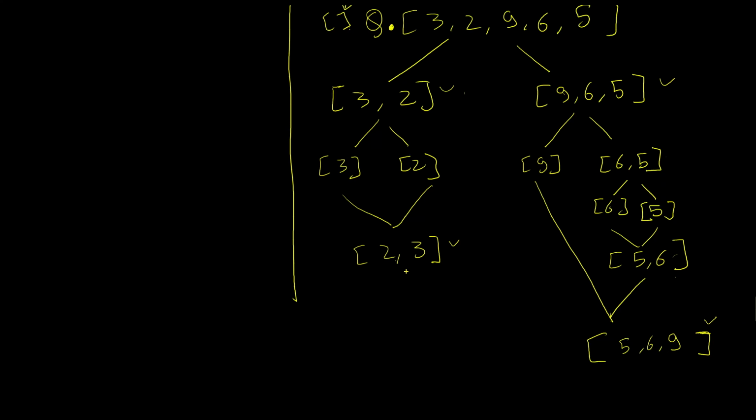The same thing will happen here. So these two will merge. And I'll just get my final array. And that array will look like 2, 3, 5, 6, and 9. So if the question gives you a list and asks you to implement the merge sort algorithm, you're just going to draw this tree and maybe use a word or two to explain the merging logic.